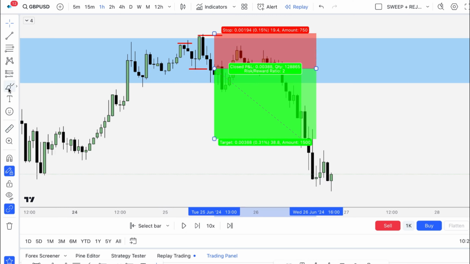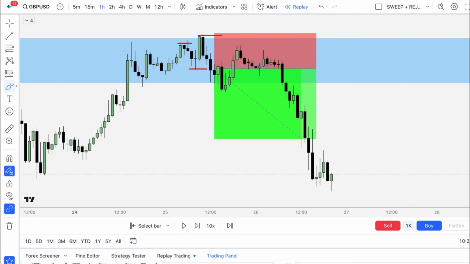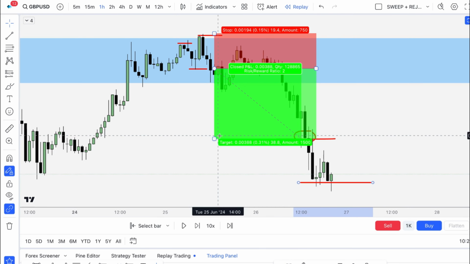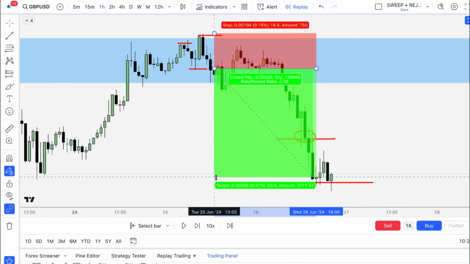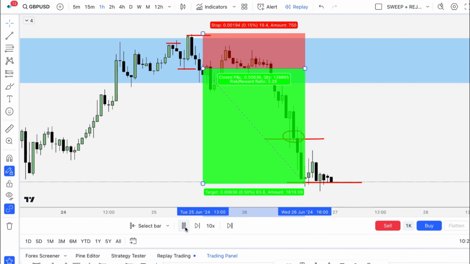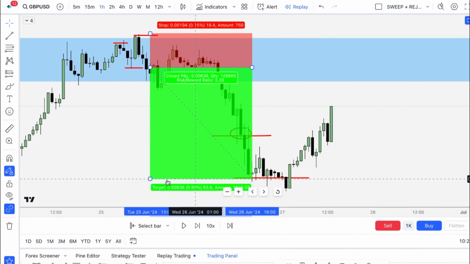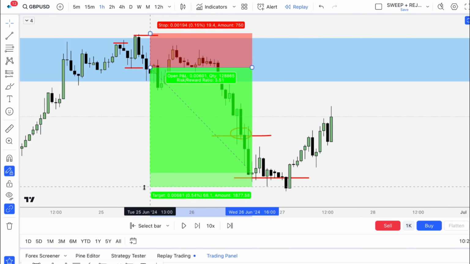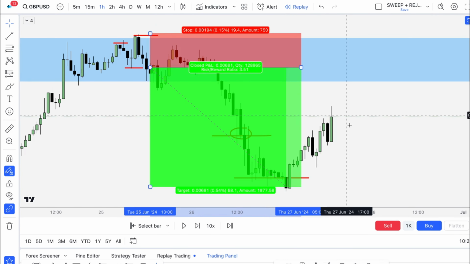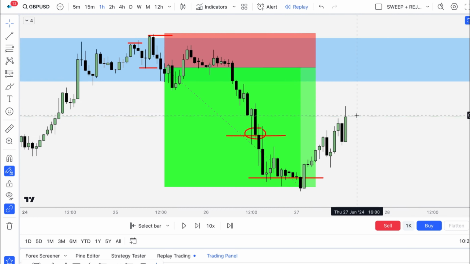So you can see price is sort of messing around a little bit, and then we start to melt to the downside. So this is what I was saying about step number 4, where it really is up to yourself. Okay, you may look to take 80% off the table at a 1 to 2 and then allow a runner to run. Okay, but taking profits and banking profits at a 1 to 2 is quite sensible, but you can see this trade's ultimately running lower and is currently at around a 1 to 3.5. Okay, so this is a sell example using the model within this video.